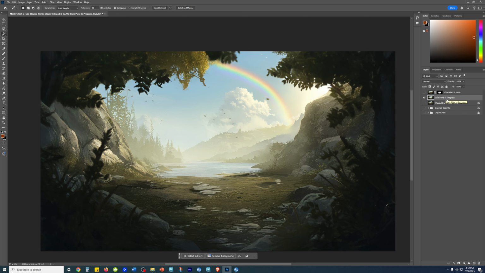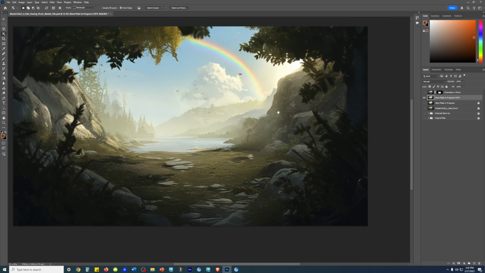Then I'm going to make a copy of this, Control C, Control Shift V as in Victor, to put it right directly on top. I'm going to select this, lock it, and hide it. This one, back plate in progress, I'm going to name it copy. Then on my back plate in progress, I'm going to click here, that's the fourth tool, and go back to the object selection tool, left click and hold.